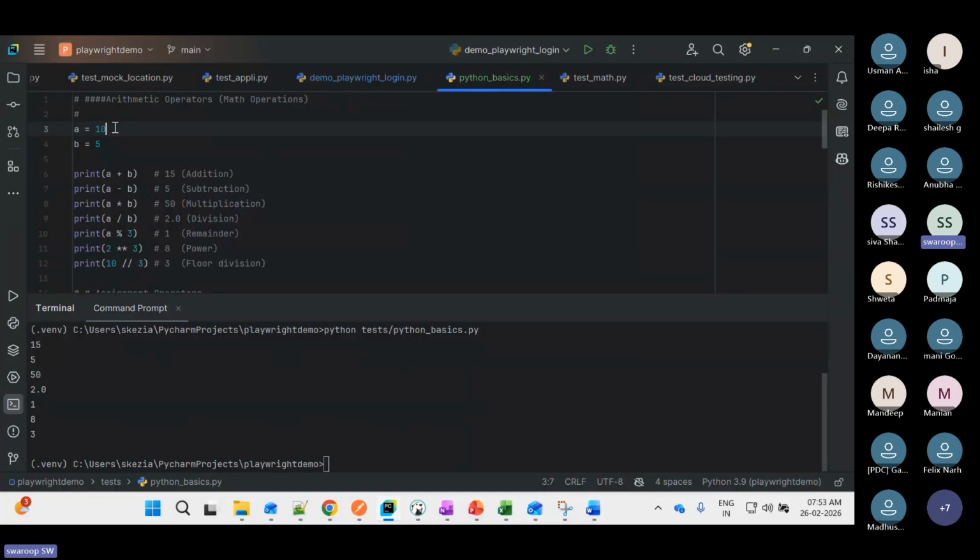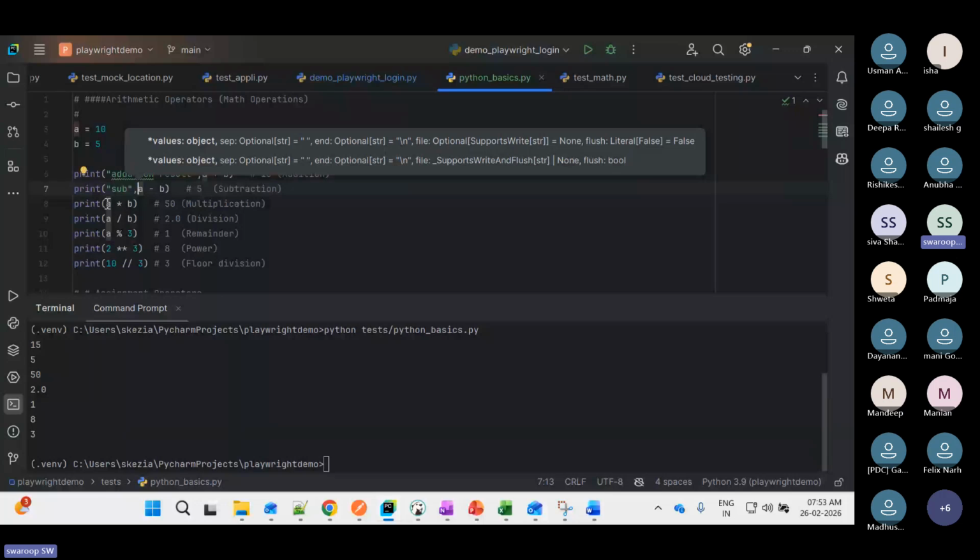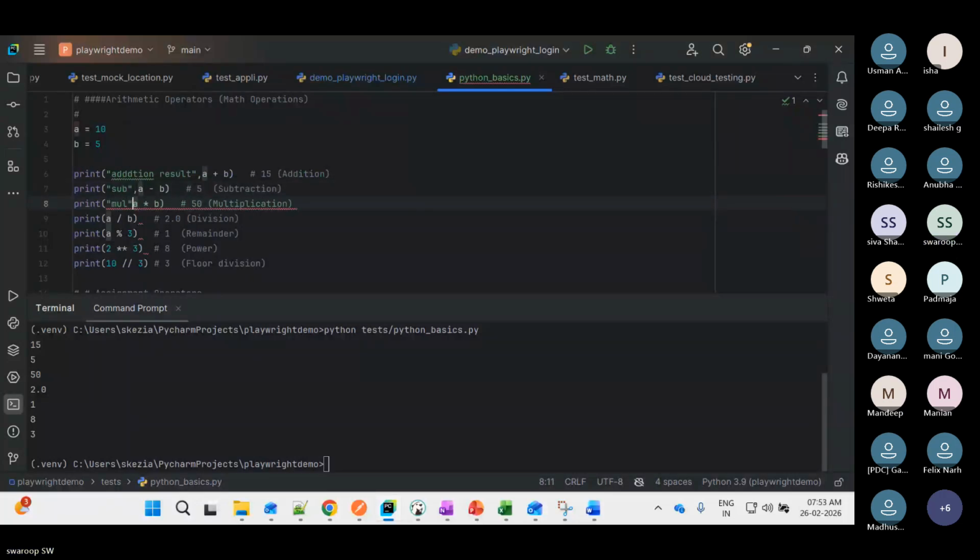First, we are seeing the addition. If it is confusing, I'll label it like this: addition result. It will be 10 plus 5, which is 15. This will be the subtraction result. Then we will have multiplication, then division.